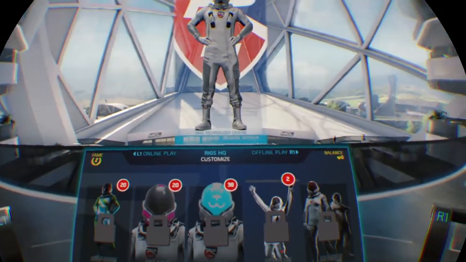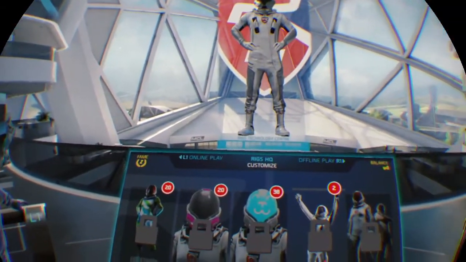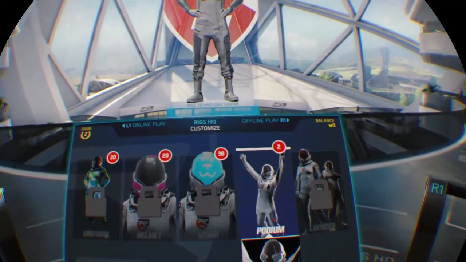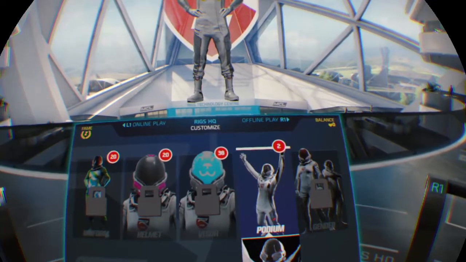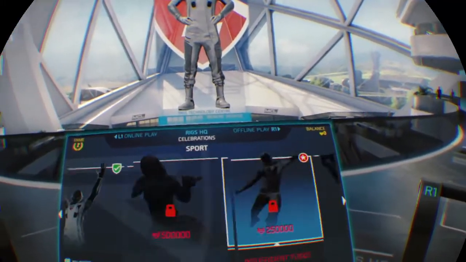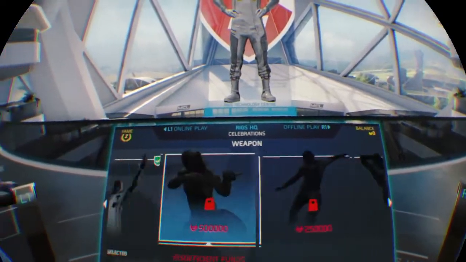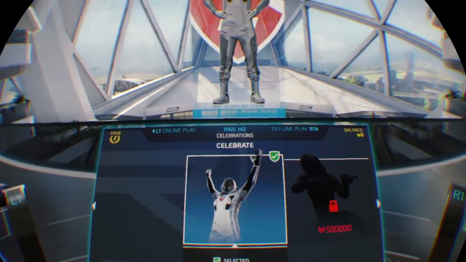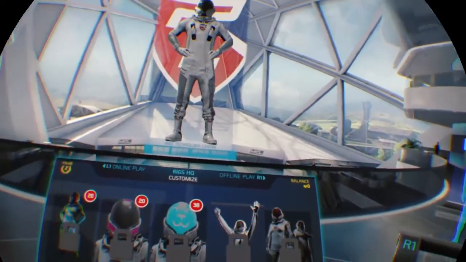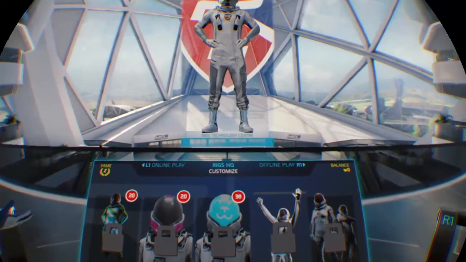Let's select your podium celebration to show off your moves. This is just one of the ways to express yourself. Go ahead, select the available podium option. Right now, there's only one podium celebration available. Go ahead and select it. You'll gain access to more during your career. Great. You can return to check out the other customize options another time.